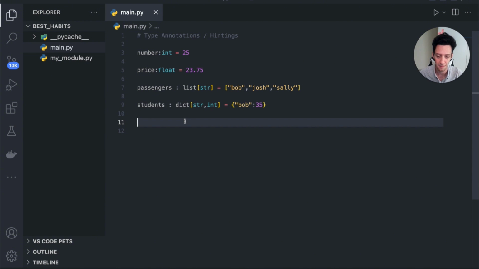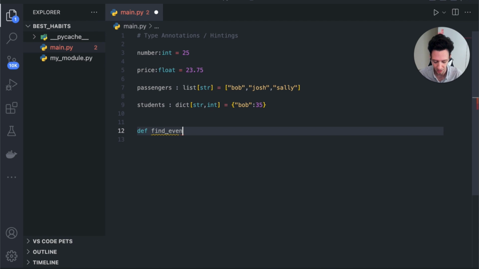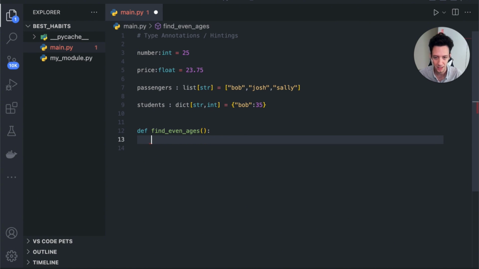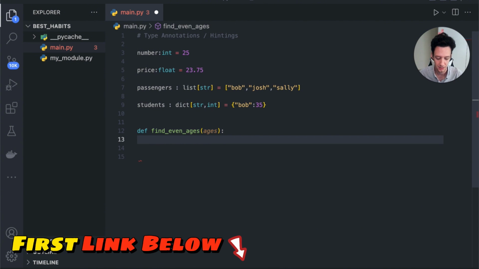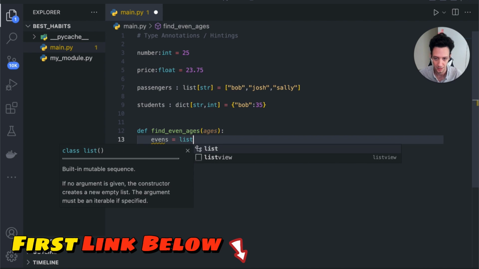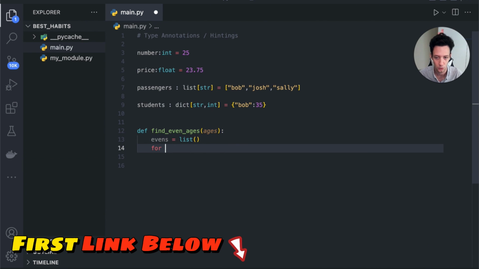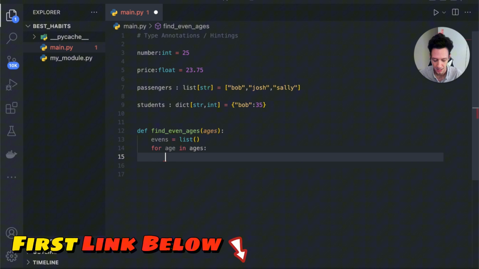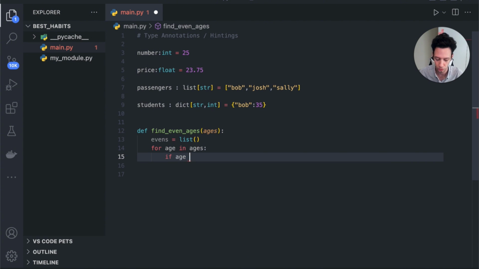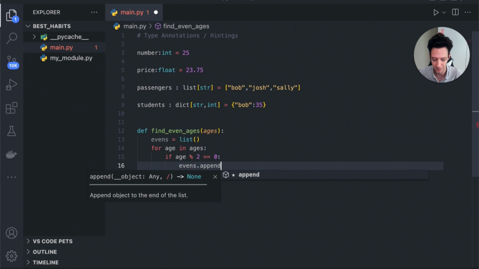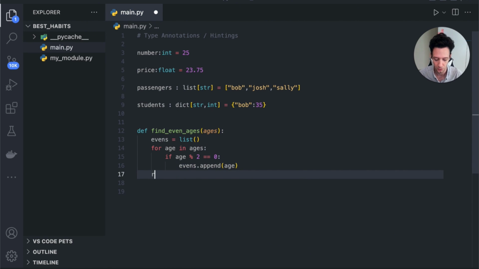And we can even take this a step further when you're making functions. Let me just make a function called like find even ages. Okay, and if I make it normally, right, this could take a list of ages and I'm going to find the evens in that and I want to append them to a different list. So for age in ages, if age modulo 2 is equal to 0, that tells you it's an even number. We could just append that age like so. When the function's done, of course, I'm going to return my evens list because that's the function's job.